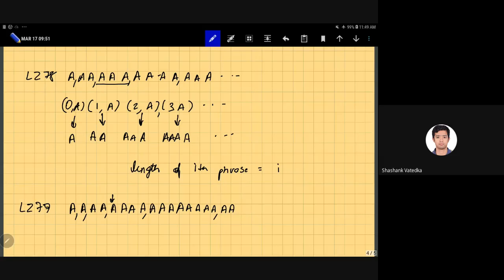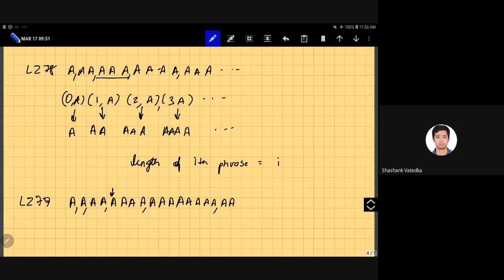Whereas for LZ77, you have to search through an arbitrary window of size W for a match. In LZ78, you're not looking through the entire string, you're only looking for phrases, so the search space is much smaller. Of course, there are different variants, and the ones used in practice are slightly different from what I'm describing here.